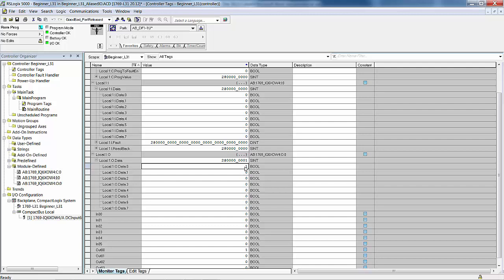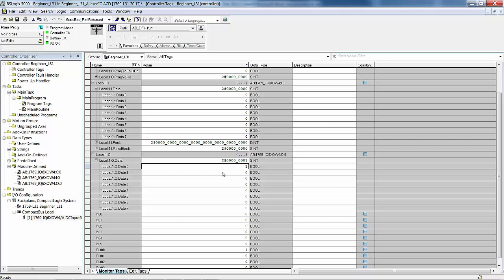Here's the difference. With the inputs, from your keyboard, you're accessing these input bits. That's what we'll call them, input bits. You can change them, but every 20 milliseconds, the actual state of the field device simulator is going to change them to whatever it is, every 20 milliseconds. So really, you can't keep up with this. So these are always going to reflect the actual voltage at the screw terminal on that input module.